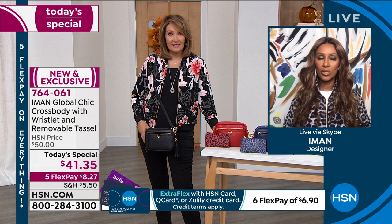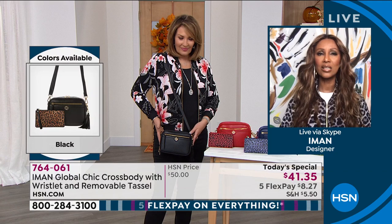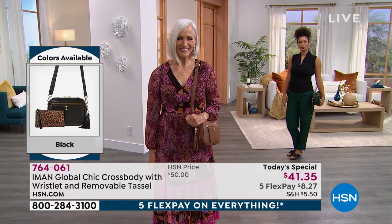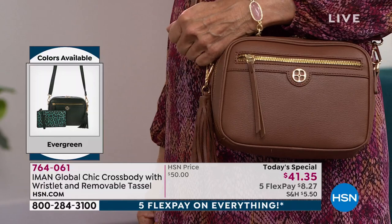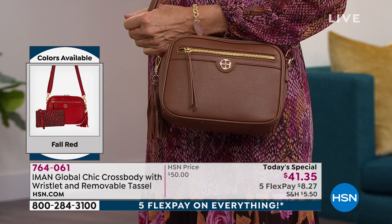Absolutely. A lot of people are getting away from the logomania bags because those bags also become very trendy and you can only wear them with certain clothes. So this is really high class, something classy that will last you a long time and you can wear it with anything. Whatever your lifestyle is, you can wear it — whether you're in Bermuda shorts with a bomber jacket and flip-flops, it really just works for you.